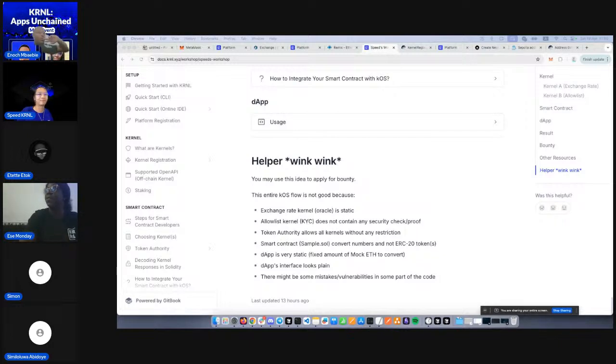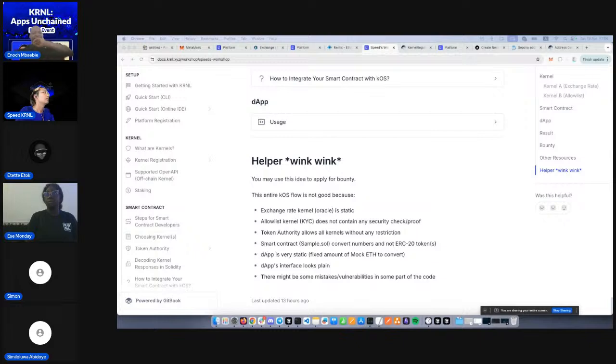Okay, one last time, can you go over the flow? We wrote four smart contracts. We wrote the allow list, the sample, the exchange rate, and the authority. So that's four smart contracts. Let's go through them again and explain what exactly the kernel is, or basically the flow from the user perspective when they are using the DApp application that's already built. So kind of like the user flow for that.